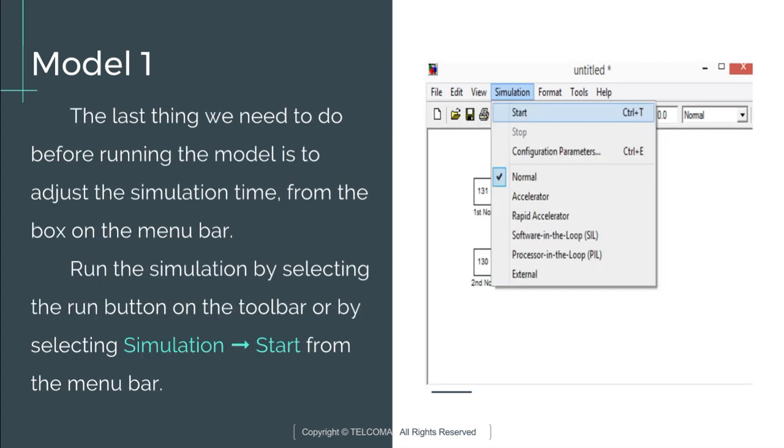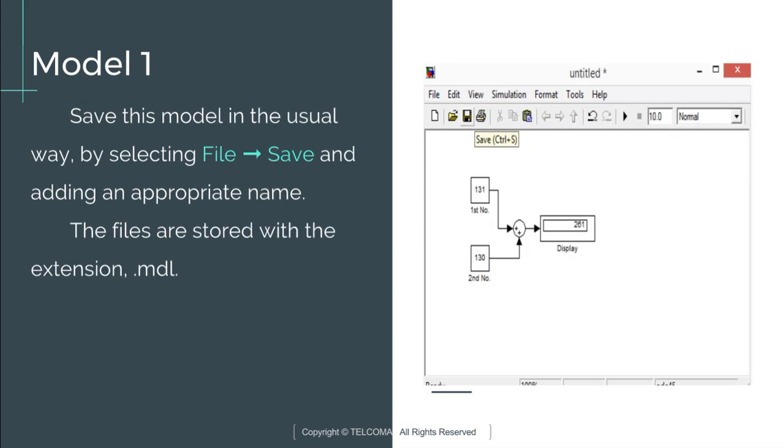The last thing you need to do before running the model is to adjust the simulation time from the box on the menu bar. Run the simulation by selecting the Run button on the toolbar or by selecting Simulation, then Start from the menu bar. The last thing that you have to do is save this model in the usual way by selecting File, then Save, and adding an appropriate name.